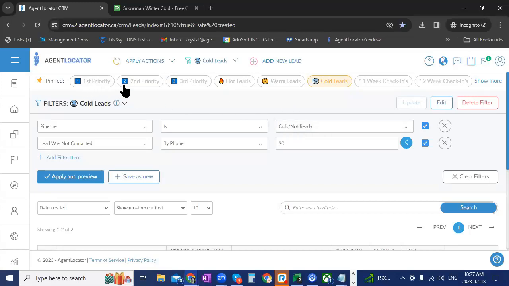Once you get caught up on these, the majority of your time spent is going to be following up and nurturing your leads. Because these filters here for 1 and 2, for example, are just going to be people that have registered within the last 14 days, if you're in here constantly calling every day.